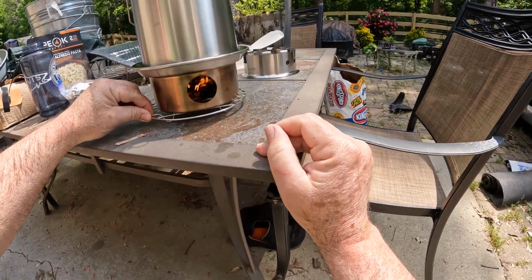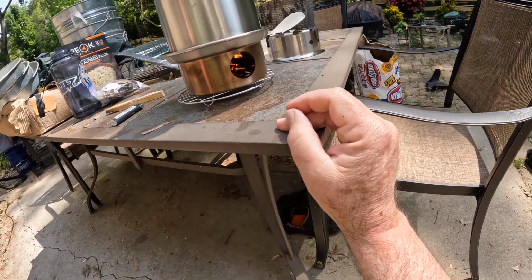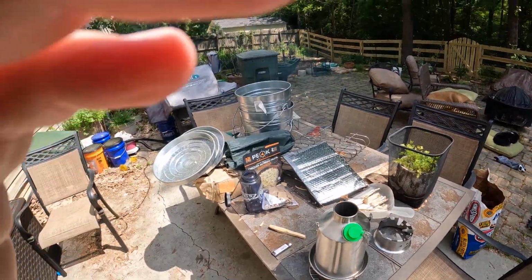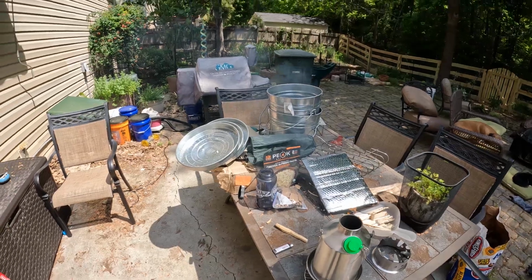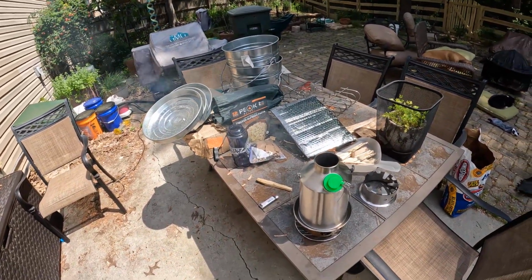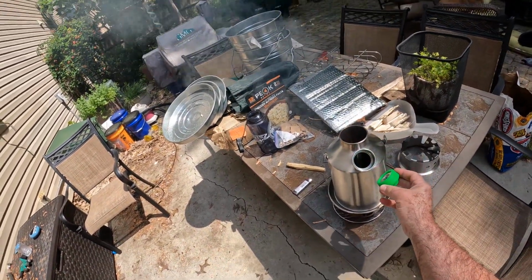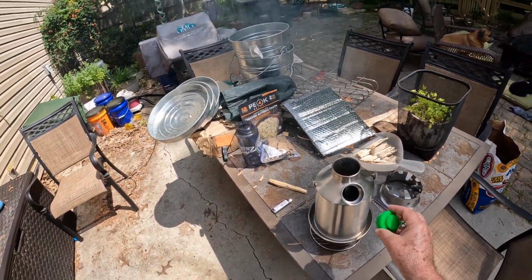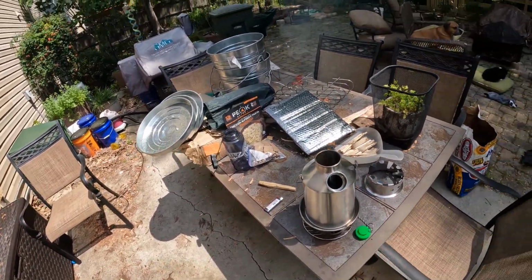We got the wind this way, so we're going to turn this into the wind just a little bit so we can get that going. Now you can see we really got some fire going on top here, if you can all see that. And you can see we already got some water starting to hiss and fizzle and boil and get hot, so we're going to just go ahead and leave that off for right now.